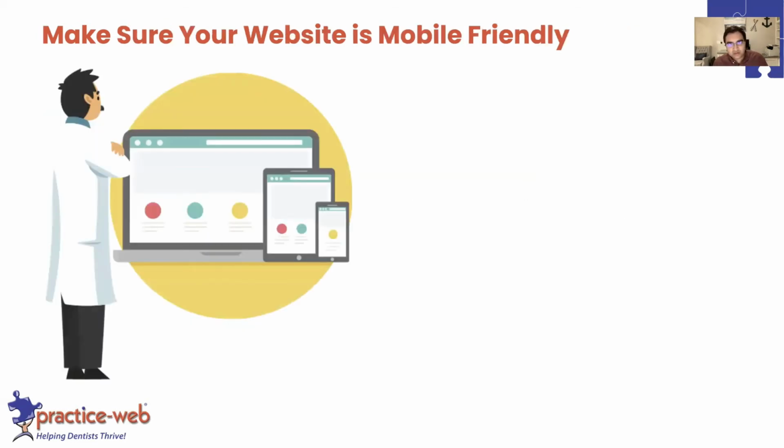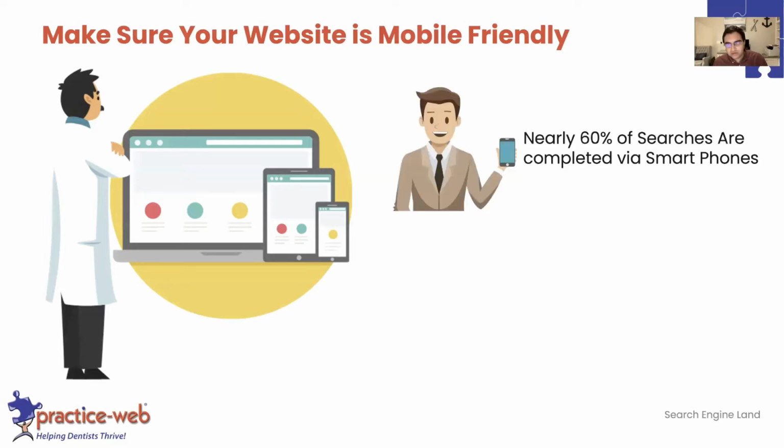Now, another thing that's good for SEO that Google looks for is making sure your website is mobile friendly. So if you haven't done so already, definitely check out your own website on your smartphone and see how it looks. Is the formatting good? Is it easy to navigate, etc.? Because 60% of searches are now done on smartphones, not on a computer, as you might think, so all of us are just going on our phones looking things up.